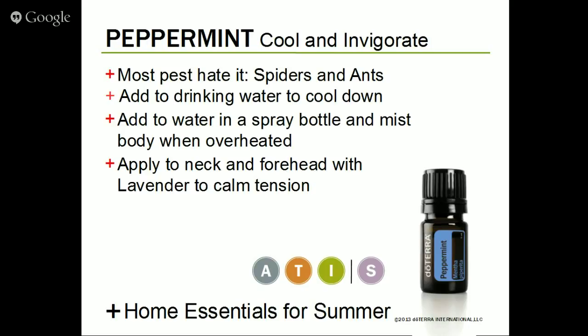You can apply it to the neck and then forehead with lavender to calm the tension. Okay, moms, let's be honest here for a second. Sometimes the kids just drive you a little bit bonkers through the summer. And so you get those tensions. If you mix up a little bit of peppermint with lavender and put it on, it helps calm you and your nerves, and it helps cool you off, and it feels amazing.